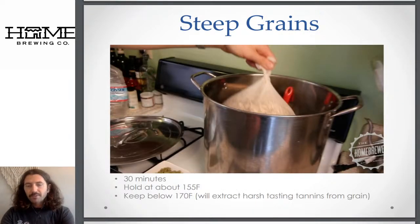My water got up to 160 degrees. So now I'm going to add my steeping grains. The typical thing you'll hear is 30 minutes, but 15 to 30 minutes is pretty good. It's probably like, do you steep your tea bag for 3 minutes or do you let it go for 10 minutes? It's probably a bad example because yes, you will notice more harsh characteristic in your tea. But the point being that 15 to 30 minutes, you're probably fine. Any time around there is great.